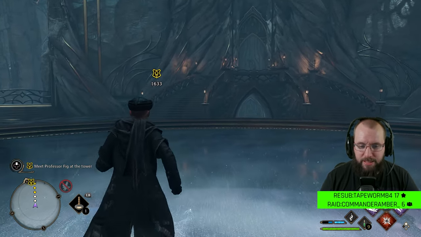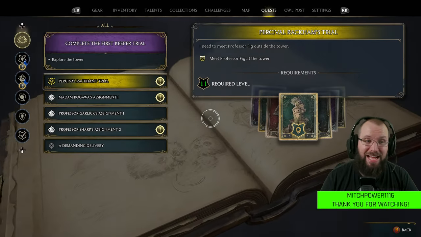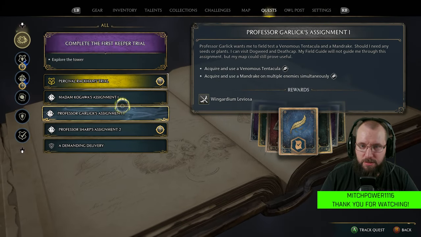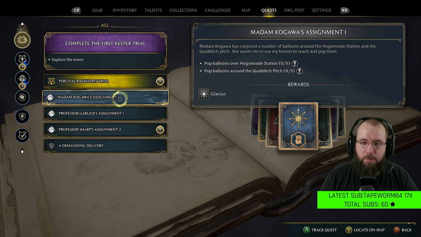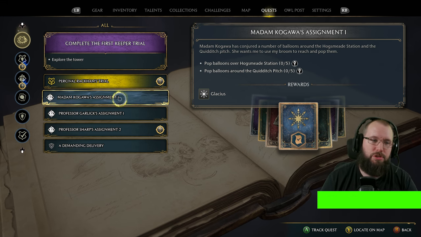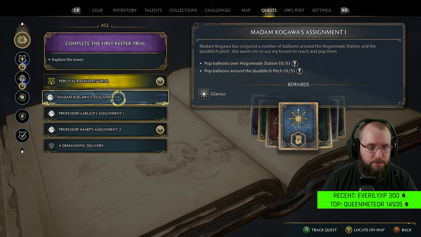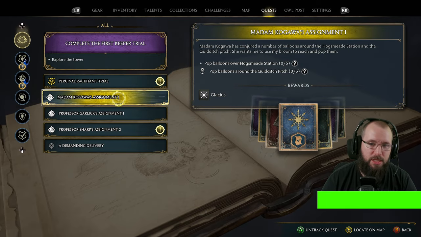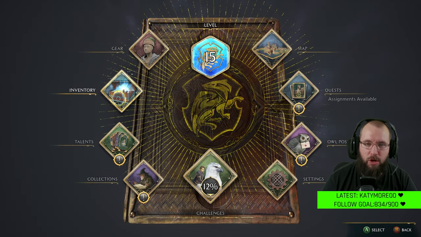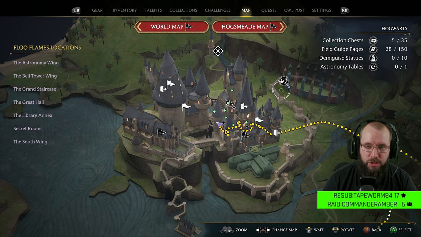Now, we have a lot to do. We can go meet Professor Fig at the tower. We can go learn some new spells. There's a lot of quests that are available for us. Now, pop balloons over Hogsmeade Station and pop balloons over the Quidditch pitch. I would not mind learning those things. So how about this? Let's do that. First place we're going to go is the Quidditch pitch, which is right here.